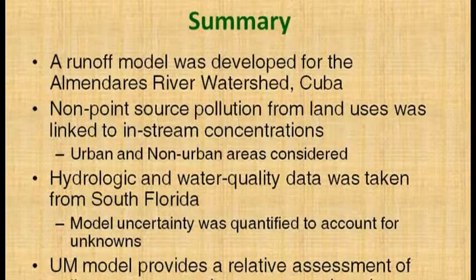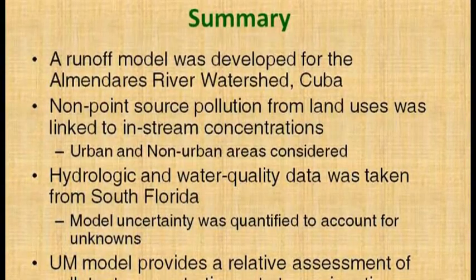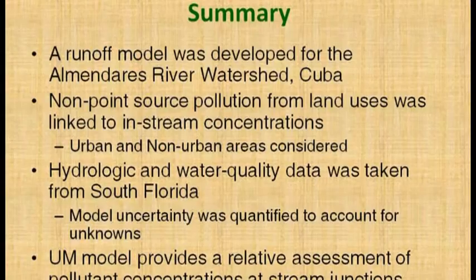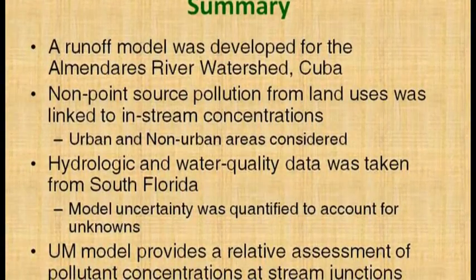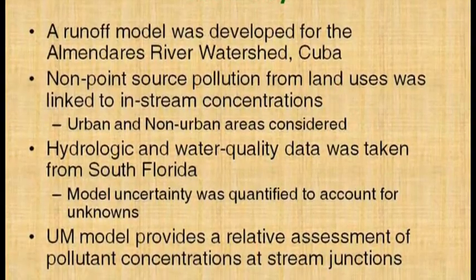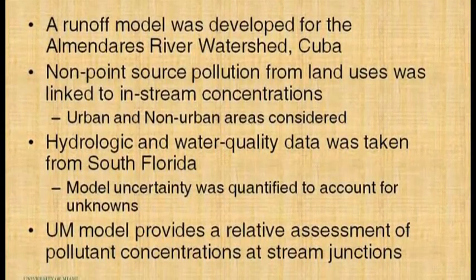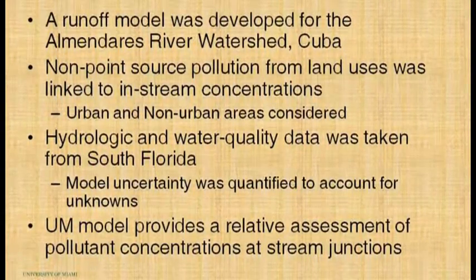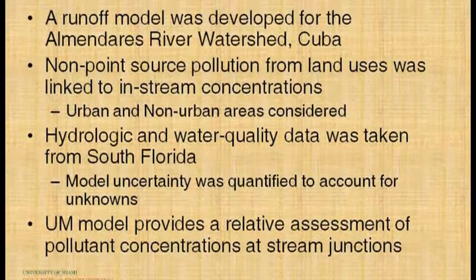And just to get into some summary, the runoff model was developed specifically for the Armendariz River watershed in Cuba. Non-point sources were linked with in-stream concentrations, depending on urban and non-urban areas. Hydrologic and water quality data was taken from South Florida, and model uncertainty was built into that. We provide a relative assessment of which junctions are most likely to be of concern.